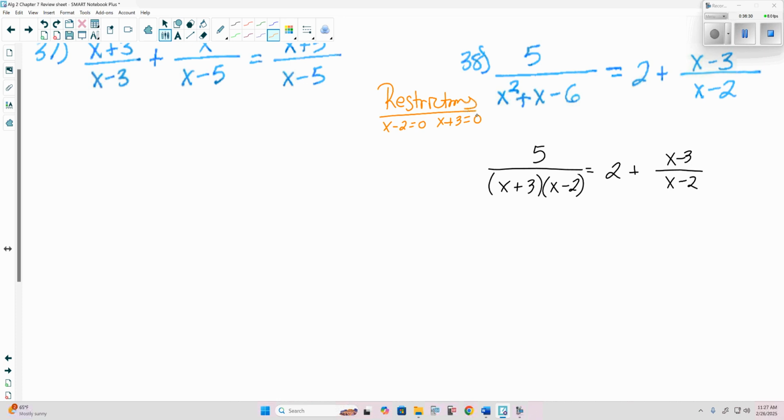And at this point here, we just need to solve both of these to see what's going to make it be 0. So for the x minus 2, we would add 2, telling us that if x is positive 2, the denominator would be 0. And if we get that as a solution, we throw it out. The x plus 3, we would subtract 3, telling us that x cannot be negative 3. So if we get positive 2 or negative 3 as a solution, we just mark it out because it does not work.